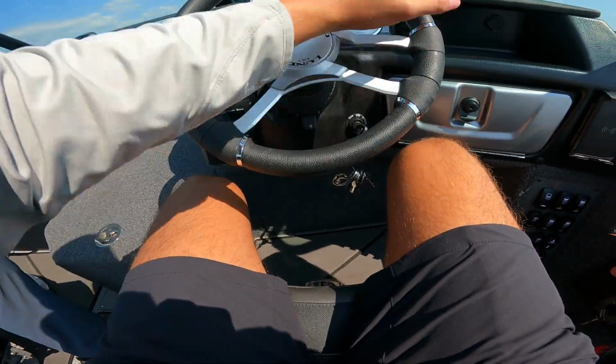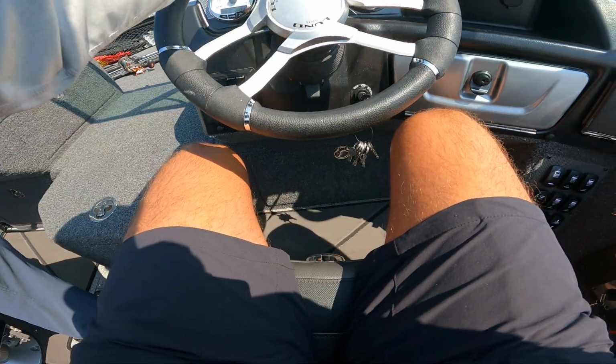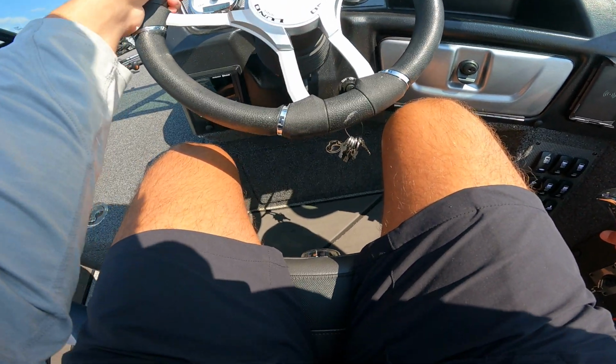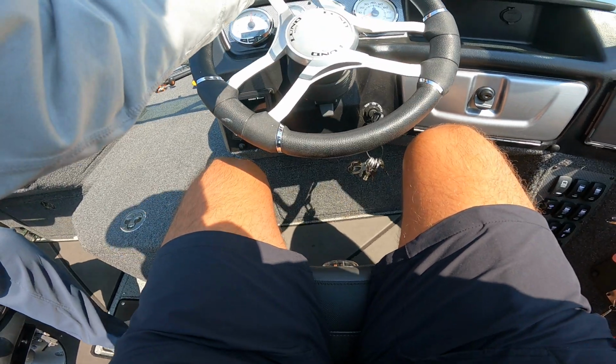That was good, that was fun. So much more fun than trolling. Way better. We caught more than we probably would have caught trolling. We caught 10. Yeah, that's really good. And we were only out for less than 6 hours.